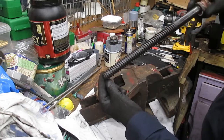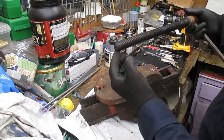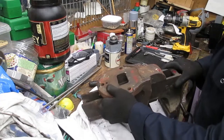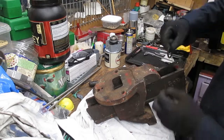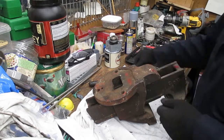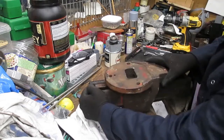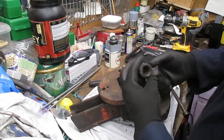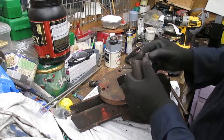So although very, very dirty, that looks to be in very good condition. Hardly any wear on that at all by the looks of it. One spring. One washer. One nut.